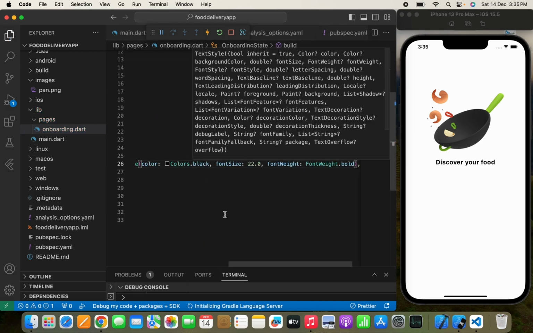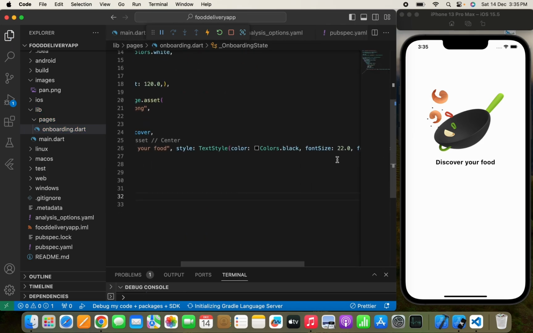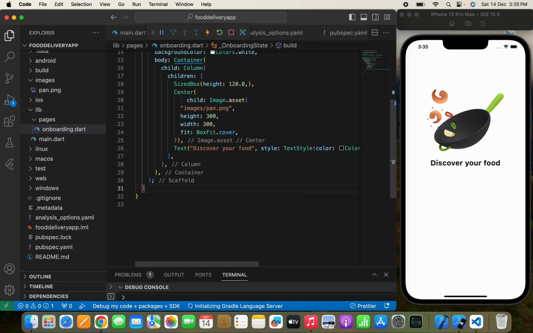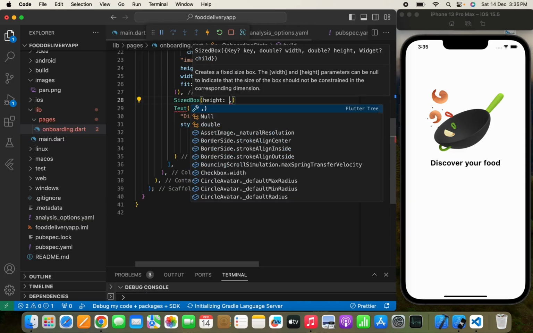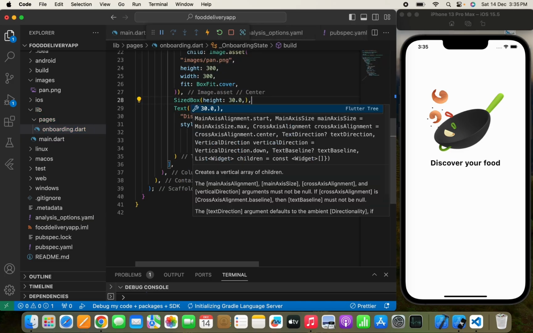So this is the text. Now I think I can increase the font size up to 24 or maybe 26. Now we can provide the space, so we'll write a SizedBox. Let's keep the height up to 30.0. Now here you can see the title of this app, which is Discover Your Food.